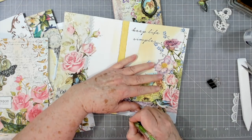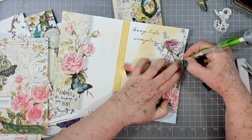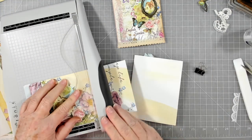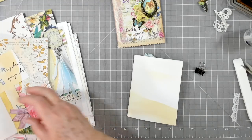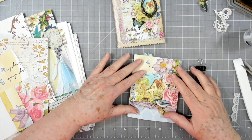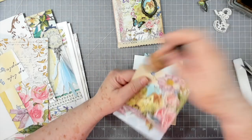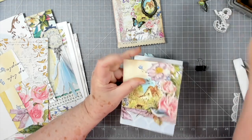So we're going to trim it off right there. And right. Oh yeah, that's going to be so pretty. Right, let's ink it up. We're almost finished with this.